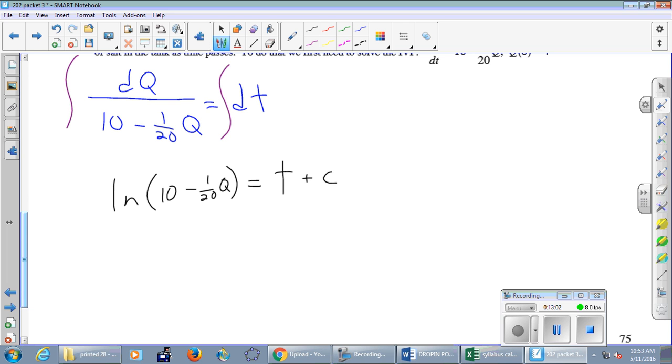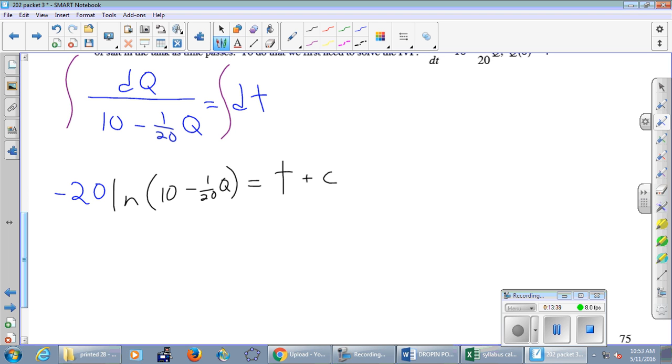But if we let u equal this whole thing, then what is du? It's negative a 20th, right? And it's just the constant. And so I don't know if we remember all the du stuff we did, but that's going to end up getting flipped over when it pops out. So it's going to be a negative 20 in the front. So there is lots of work we didn't write down embedded in that negative 20 in the front. So a full-fledged u substitution. You don't need to do it in your heads like we did, but you do need to be able to do it.